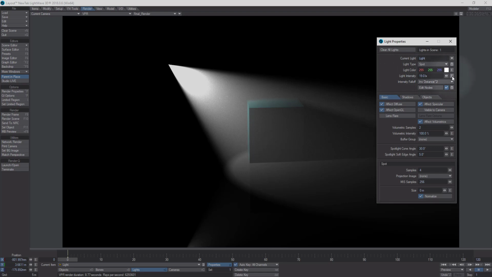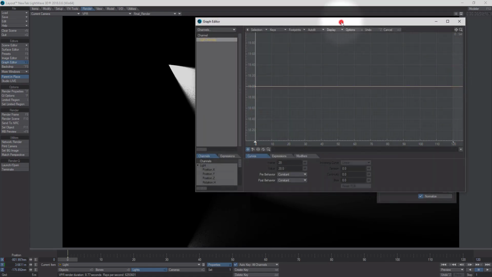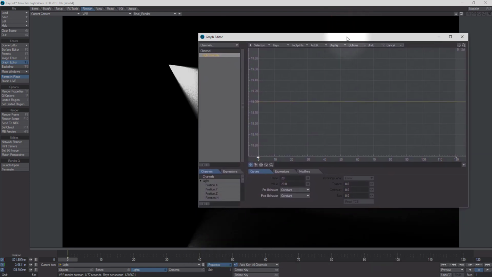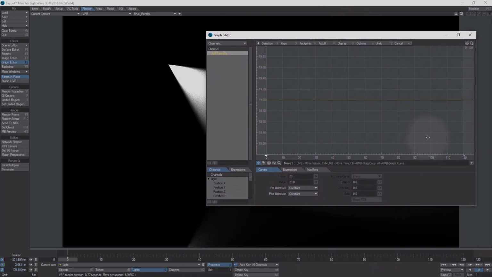So I'm just pressing the E here next to the light intensity. And we saw this with some other projects. So it's just a graph. On the bottom represents the timeline, and on the left side here is the light intensity. So right now you can see we have it at 19. It's staying at 19 all throughout the timeline. Now we add keyframes with this little key button with the plus on it. So we add a keyframe, maybe we'll put one at 20.